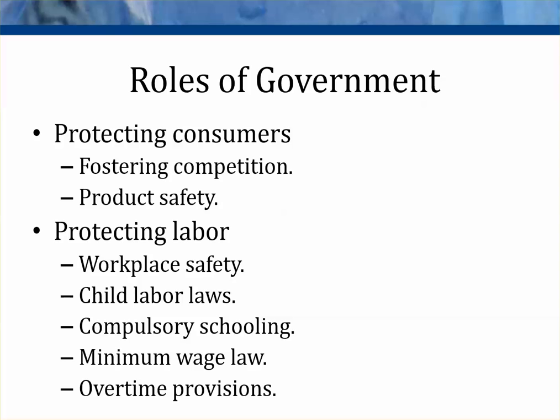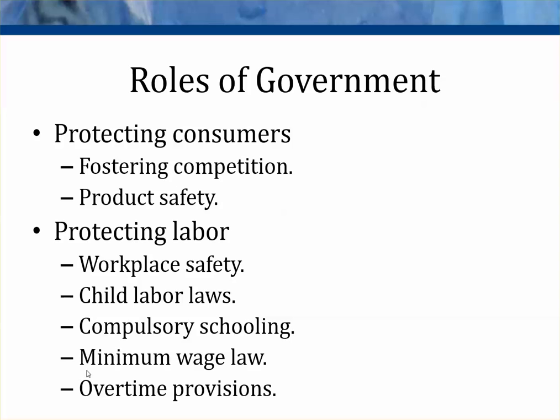And how about the fourth, the last one? That is, the government will try to protect labor. Why? How does that happen? Can you think of some examples? The typical example is the labor union. The labor union is supported by the government most of the time, and they will make sure the workplace is safe. The government will pass the child labor law, which doesn't allow factories to hire child labor, and compulsory schooling, which requires the general public to have a certain level of education, and minimum wages. That is important, right?